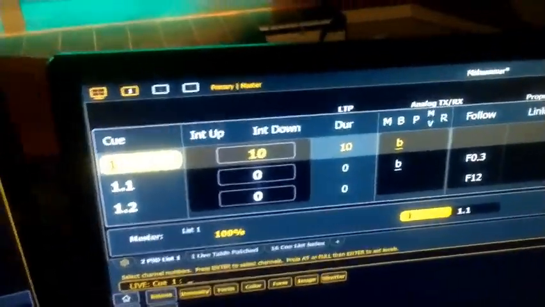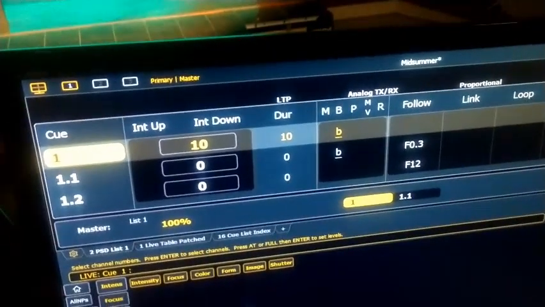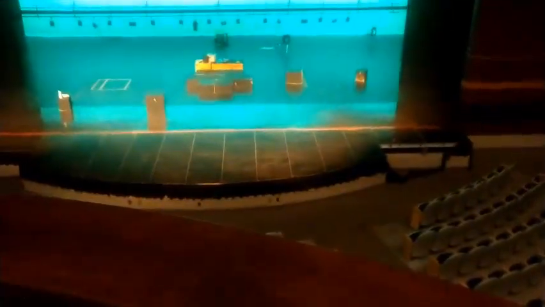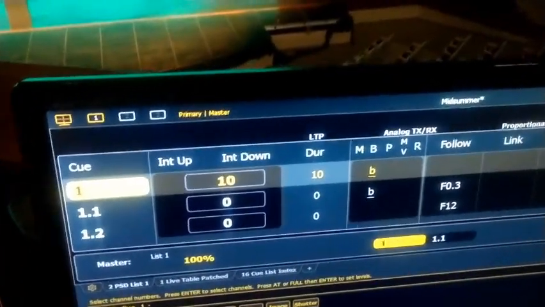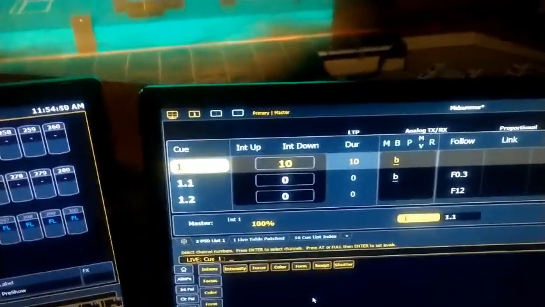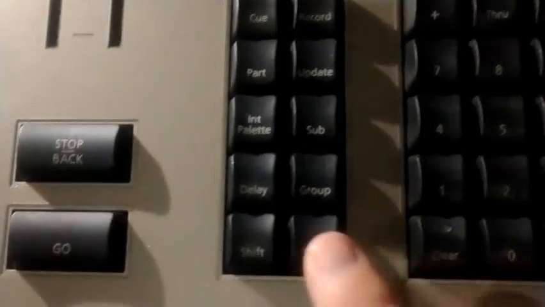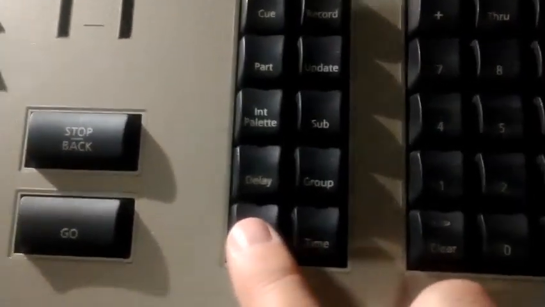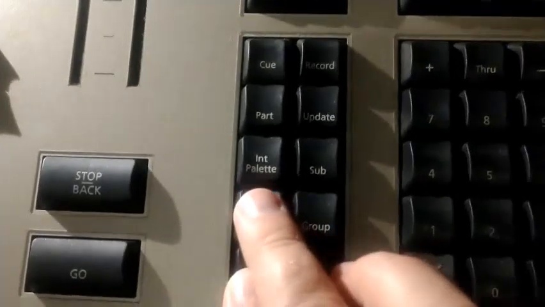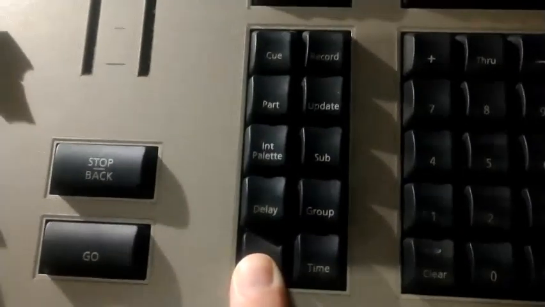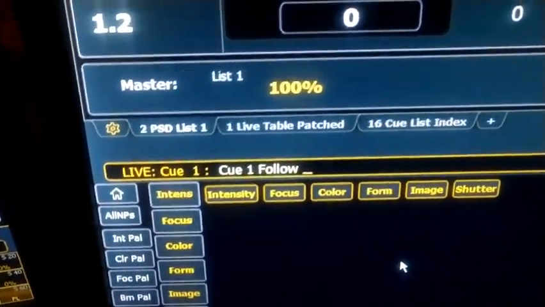So let's say after this cue starts, I want it to stay seafoam green for 2 seconds before it transitions into my thunderstorm. To do that, I'm going to go really close to the time button that we use for transition. We're going to push the shift button, and then push delay above it while I'm holding the shift button down. It will then create a follow time. You can see that you've done it correctly here on the screen.